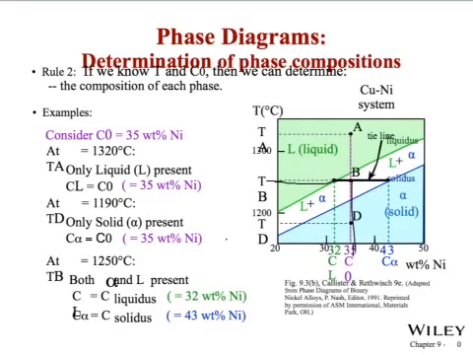So from this point, if we move directly horizontal to the left until we hit the green liquidus line, and then we come straight down from there, we'll land at 32% on the nickel. What this means is that in the liquidus phase, we have 32 weight percent nickel. And then if we go straight again back from B to the right until we hit the blue solidus line, and then we go straight down from there, we'll hit 43 on the percentage scale. And this means that we have 43 weight percent nickel in the solidus phase. So from there, we can use the temperature and the concentration of the whole system to determine the individual compositions of each phase. That's really useful.